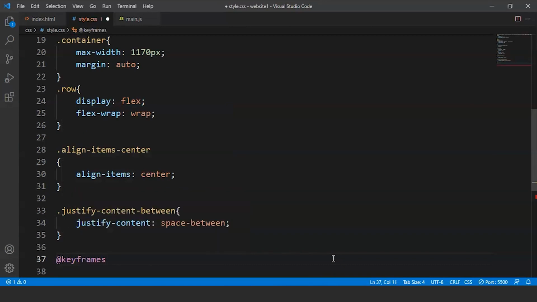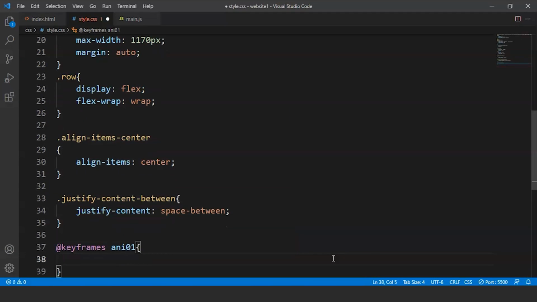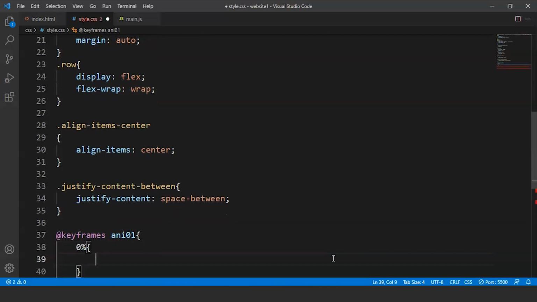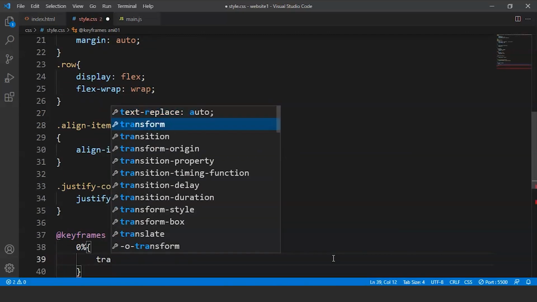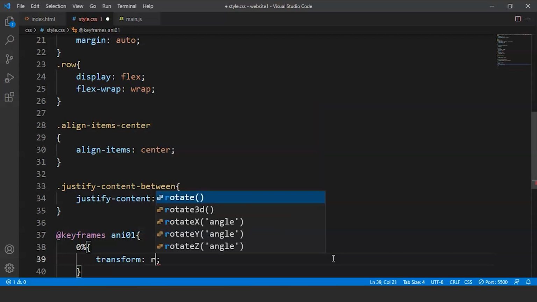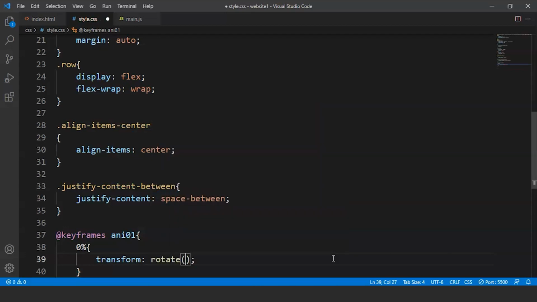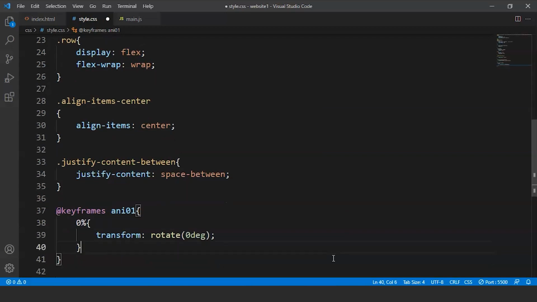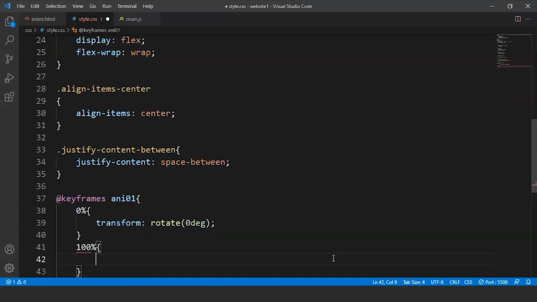Then we'll write here ani01. And inside this, at 0%, it will transform itself and rotate. So we'll write here rotate at 0 degree. Fine. We have to mention here 100% as well. So we'll write here at 100%. We want to transform it.